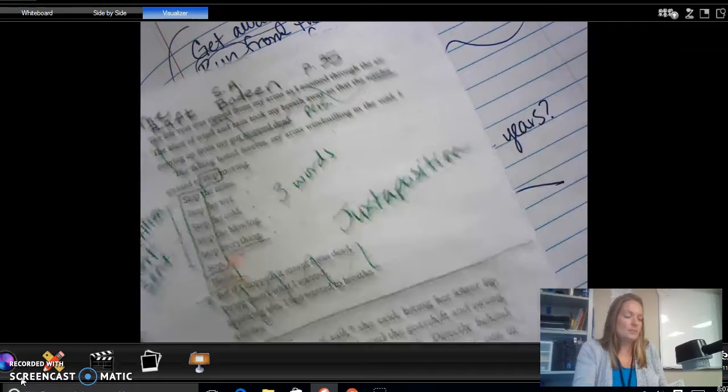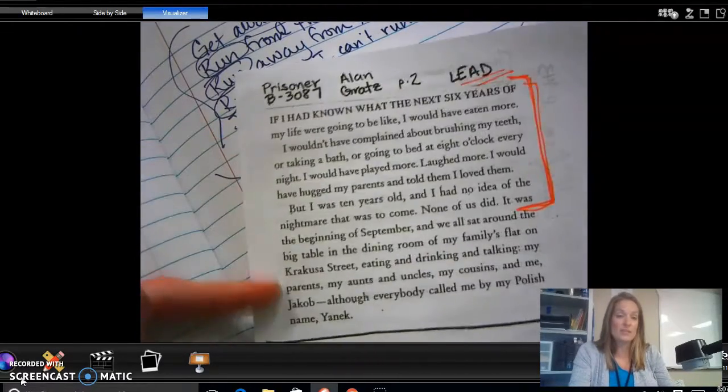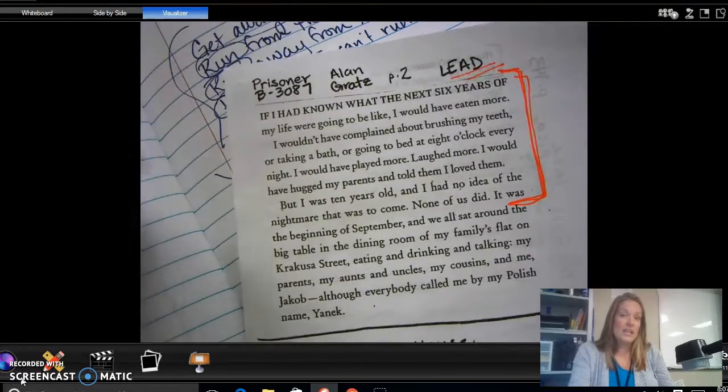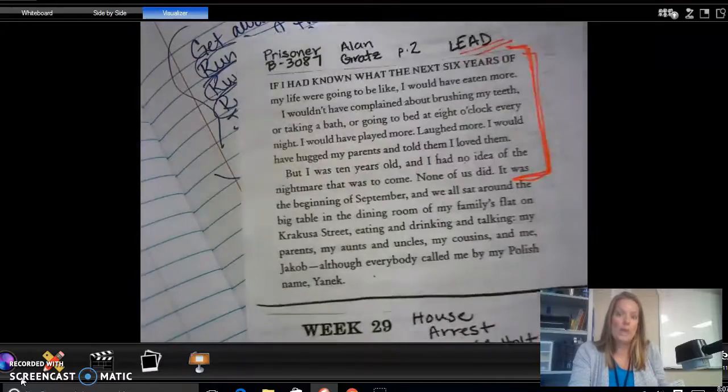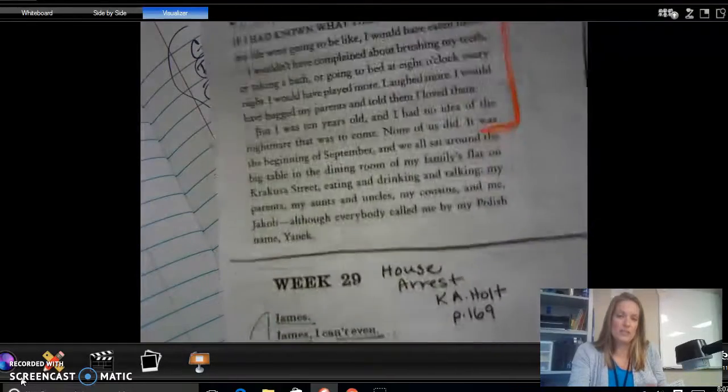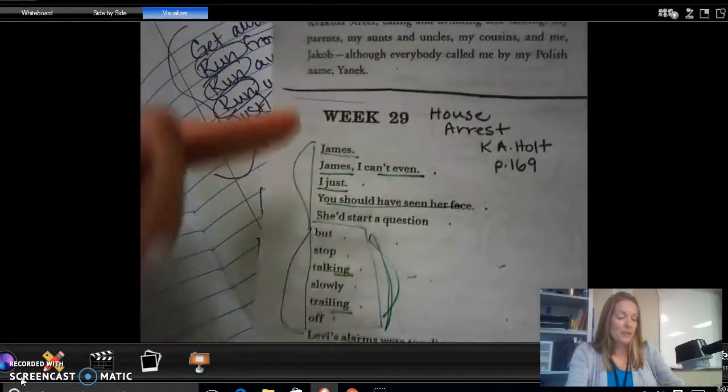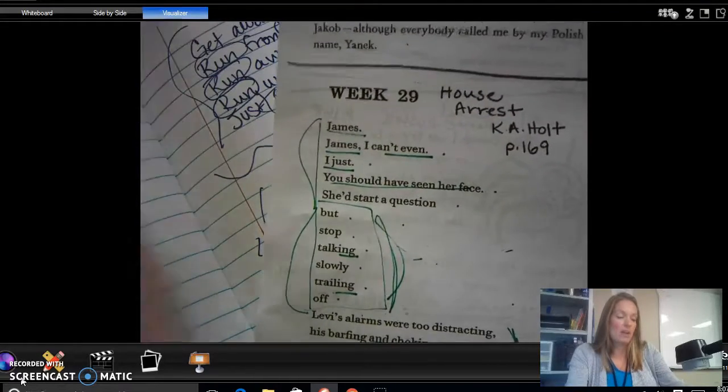So as you're going through, I'm going to breeze through all of these. That was the raft: again, the repetition and short sentences. If you're trying the Prisoner B3087, that idea of like, I know something bad is coming, and so I would have done all these things had I known that was what was ahead of me. Like, I didn't realize how bad things could be. House Arrest, you have that poetry element. You have the conversation that Mom has. You have, again, those short lines.